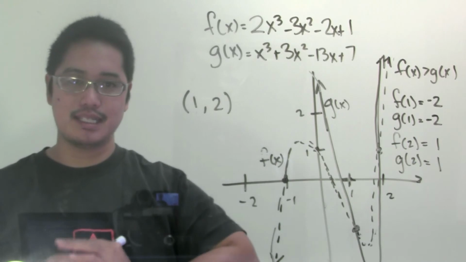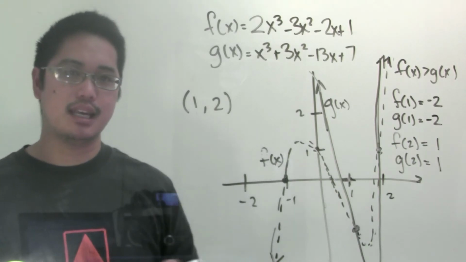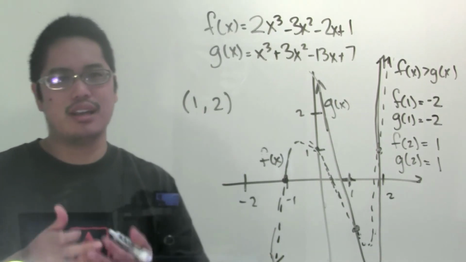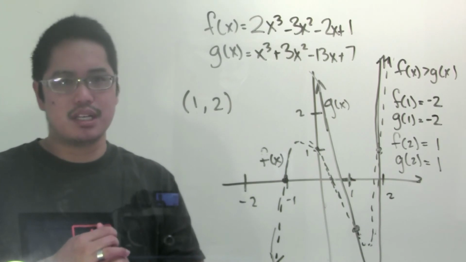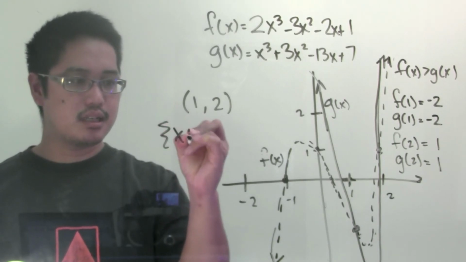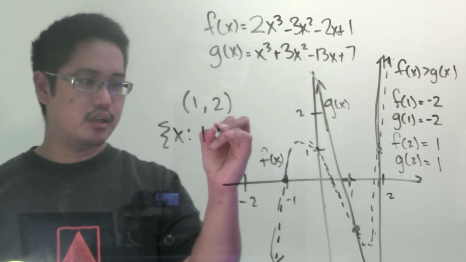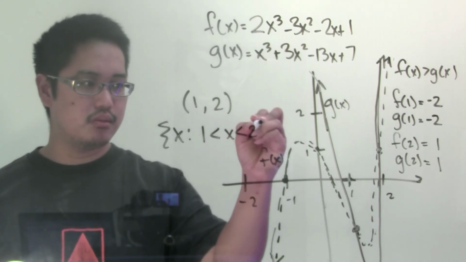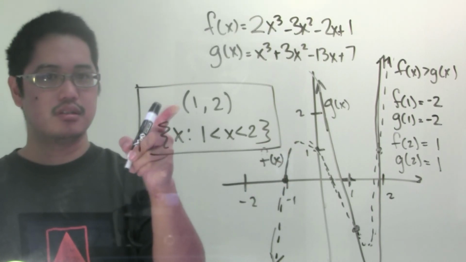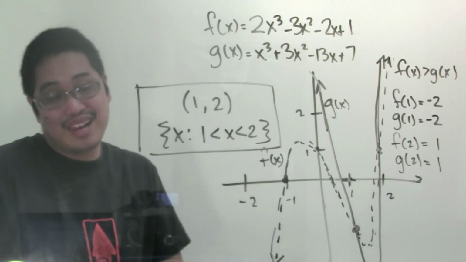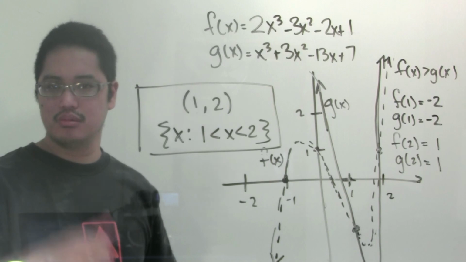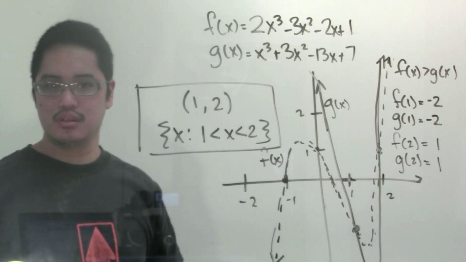We cool? Does that make sense? So this is interval notation. To be honest with you, I get confused between the two. I just need to make sure that I understand where this point is. Another way to write this would be x such that 1 is smaller than x is smaller than 2. Personally, I like this notation because it's just less to write. I'm lazy like that. Does that make sense to you? Yes, no? Okay, thanks.